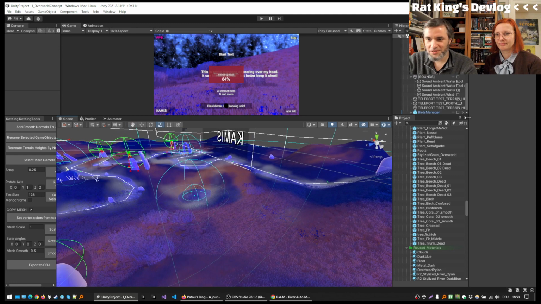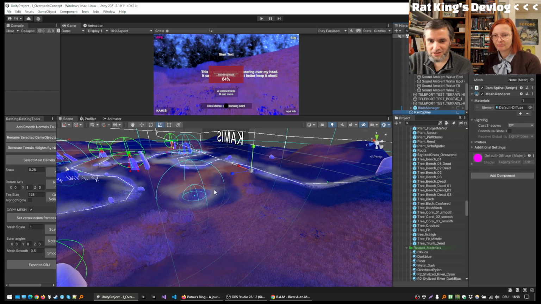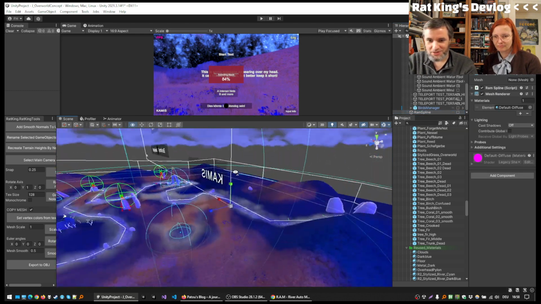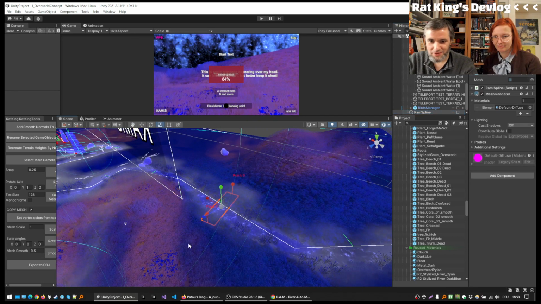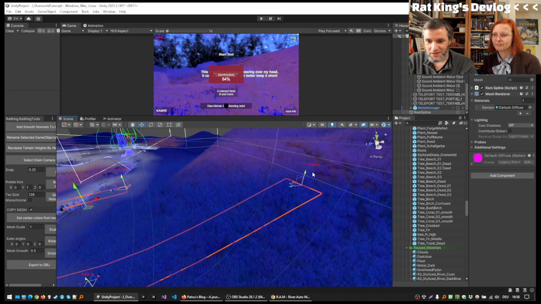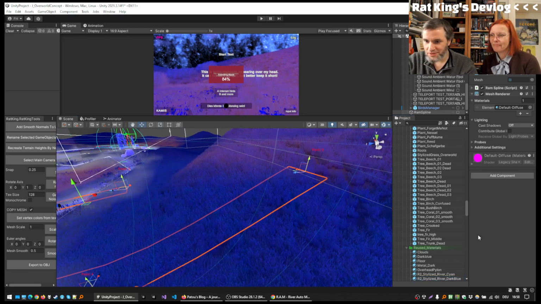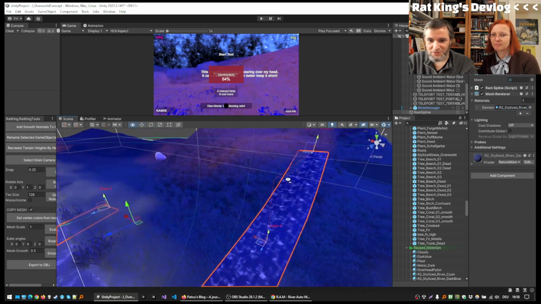You just create a new game object, 3D object, river spline, and then you can add points by clicking them in the scene. Of course, you need a material like this one, and it's really easy to use.